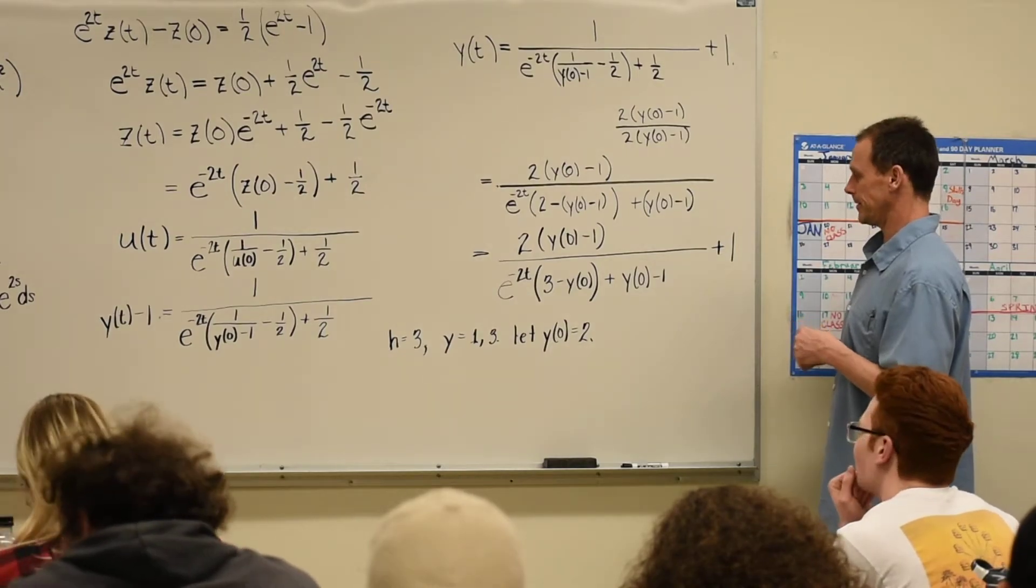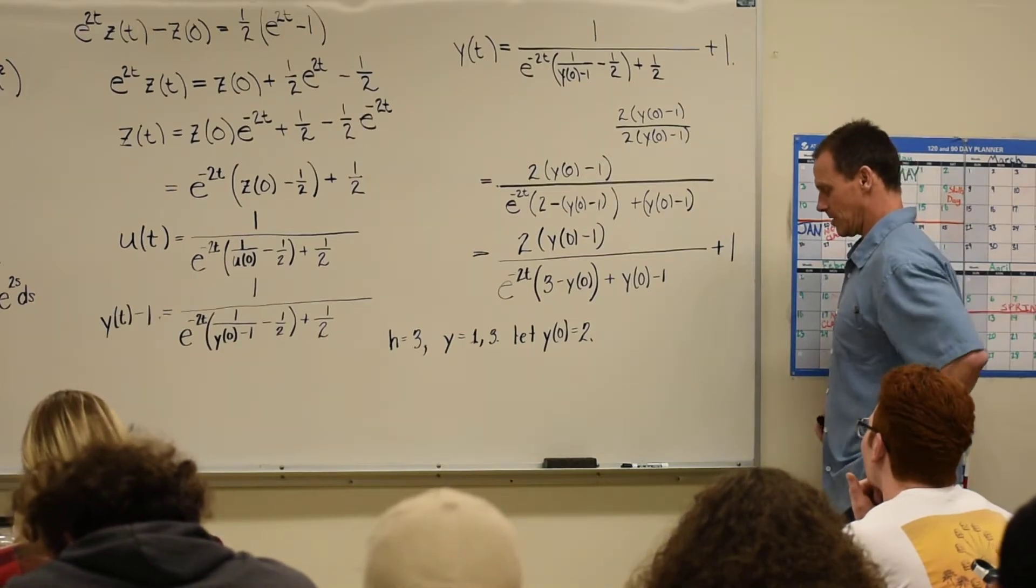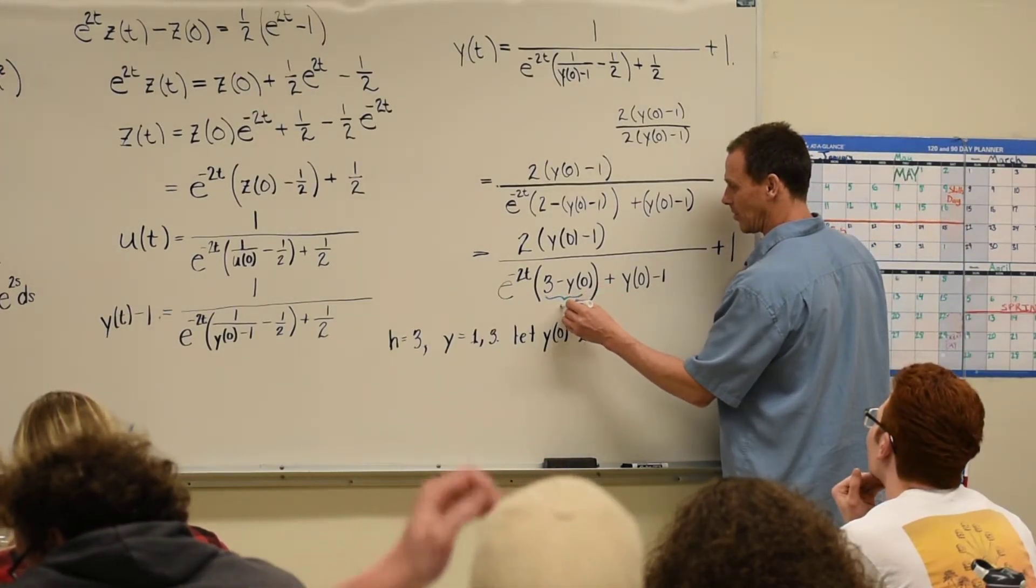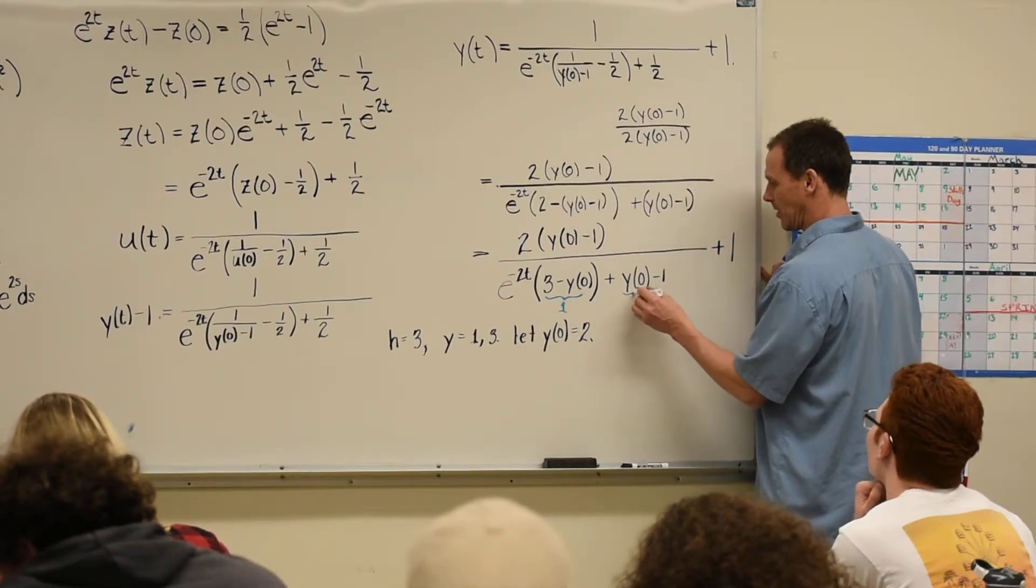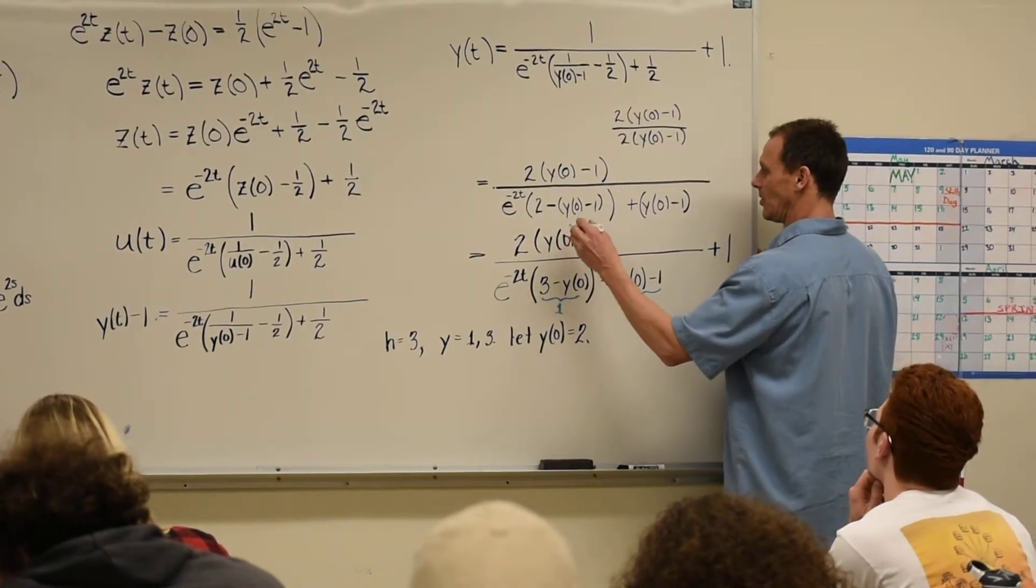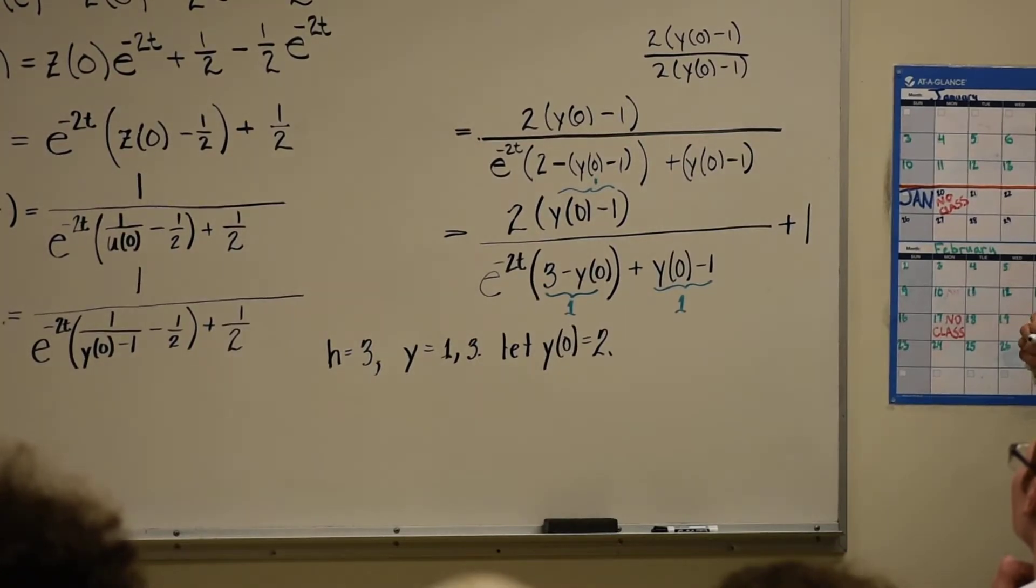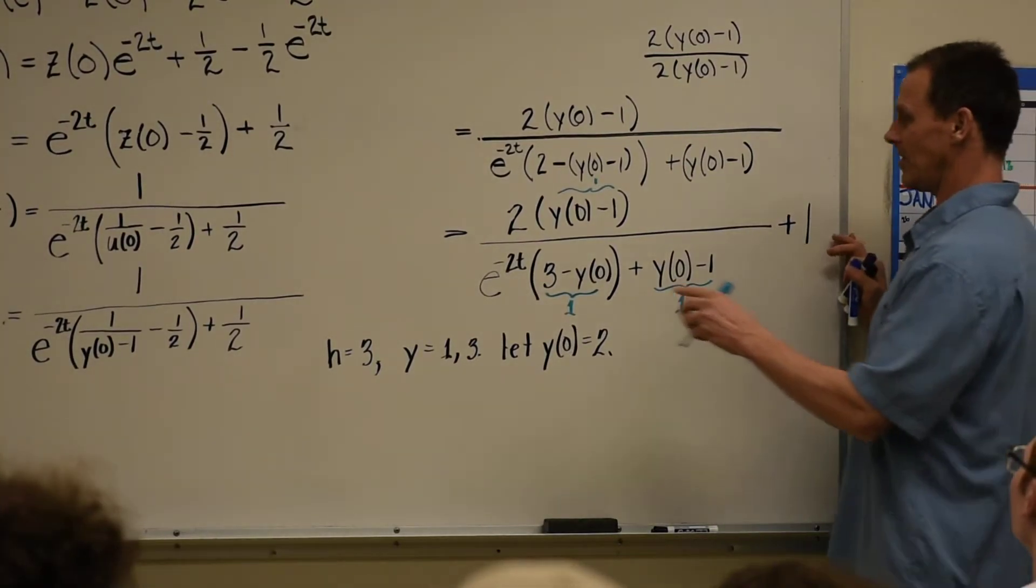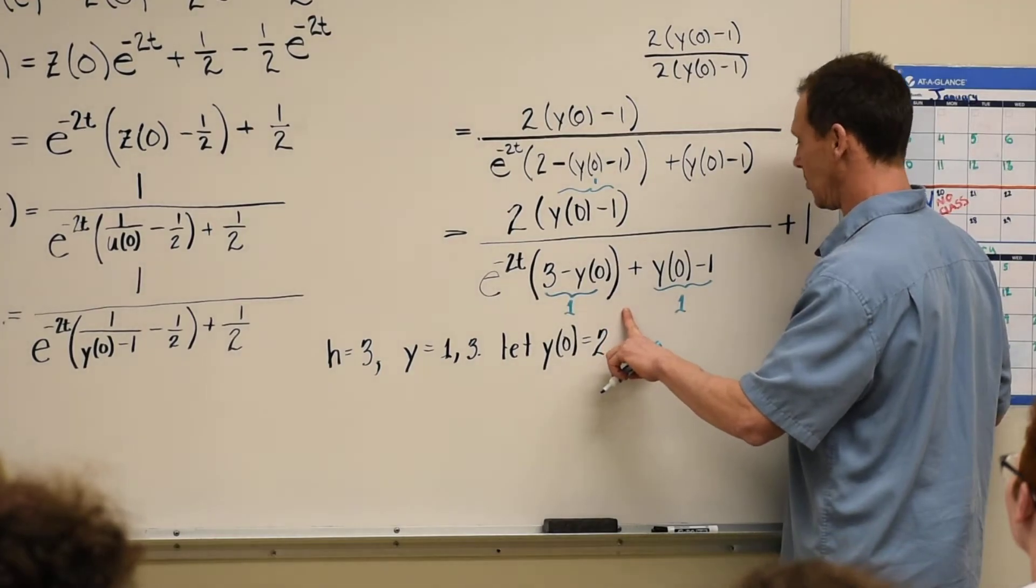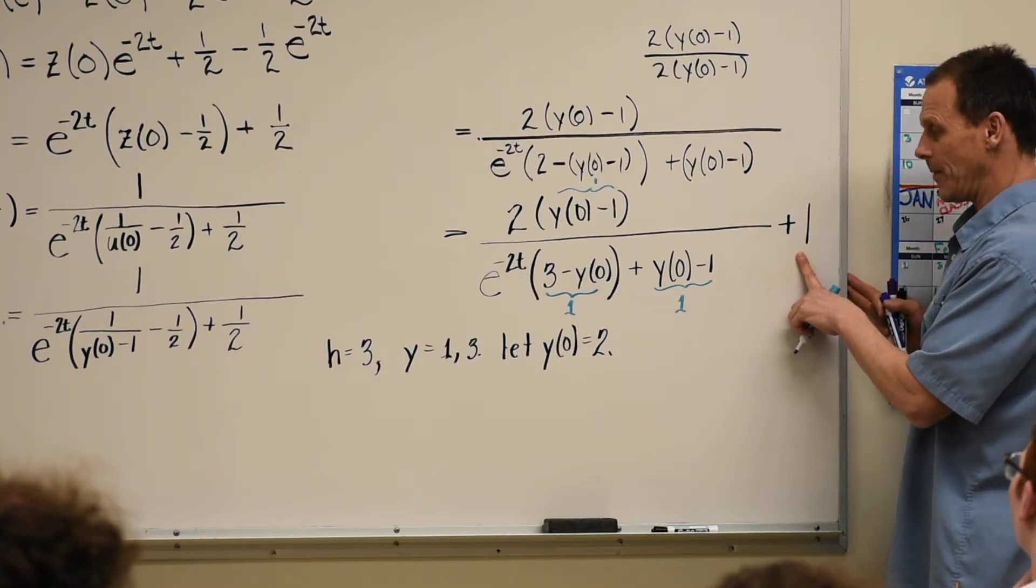Yeah, I don't know where it's pulled. I'm going to write all over. I hope that this doesn't... This, 3 minus 2, this is a 1. This here, if you said 2, this is going to become a 1. And then, if this is a 2, this whole piece here, this becomes a 1. So, let's see. What happens when time is 0? When time is 0, this becomes a 1. So, I'm at 1 plus 1, which is 2. 2 over 2. That's 1 plus 1 more is 2. Did it work? Yeah. Our starting condition worked.